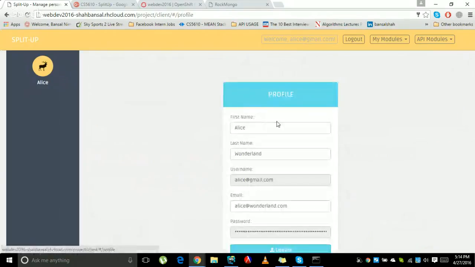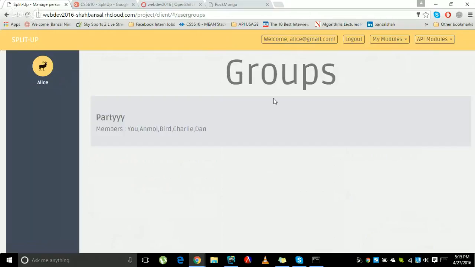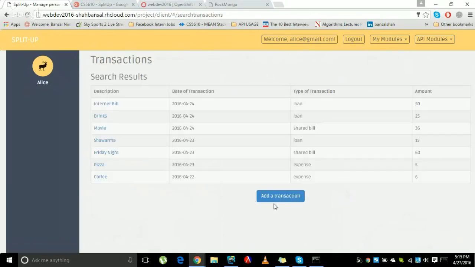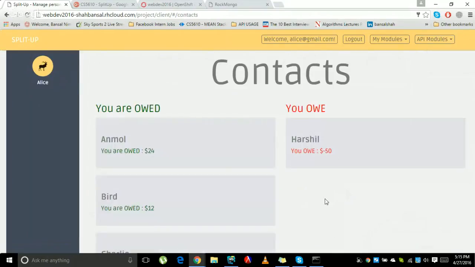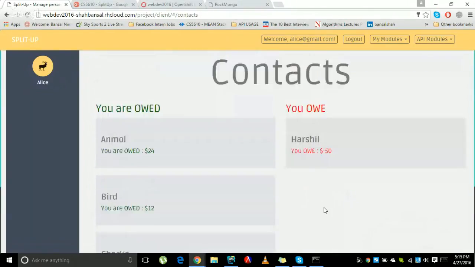And now going directly to that page would show me this. As a particular logged-in user, we can now do anything. You can see all these bills or create bills and groups. You can see his transactions or his groups from the API directly that is rendered. Add a transaction using the add transaction button, and also see the contacts to whom he's owing and by whom he's owed. So this is the thing.